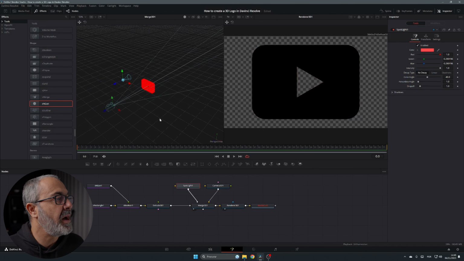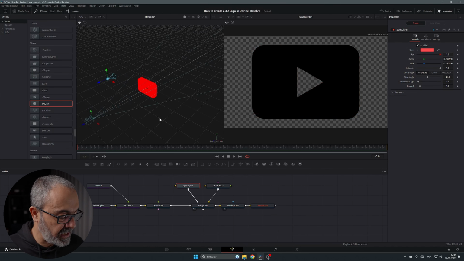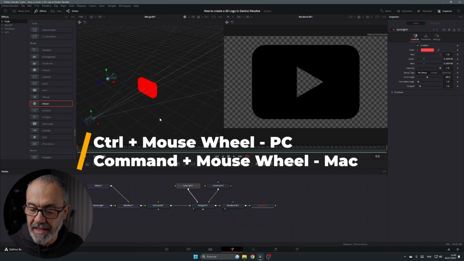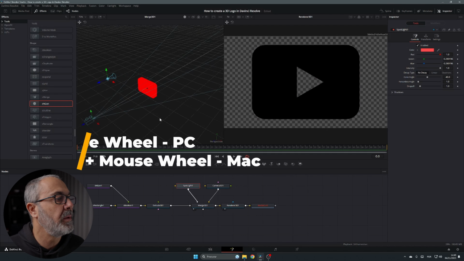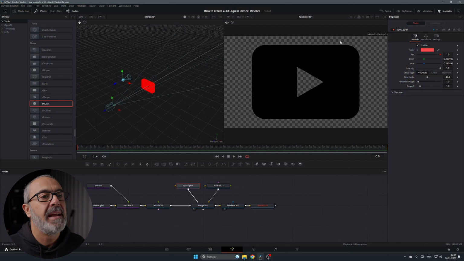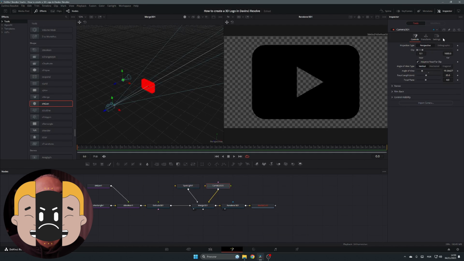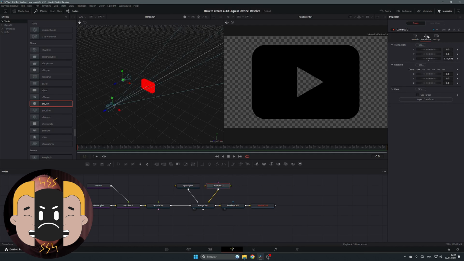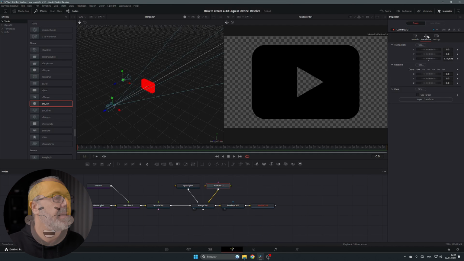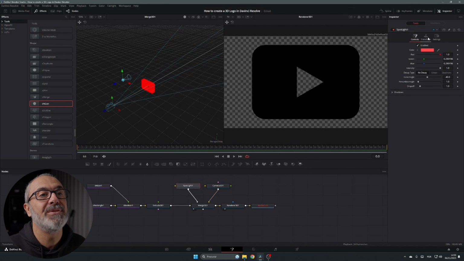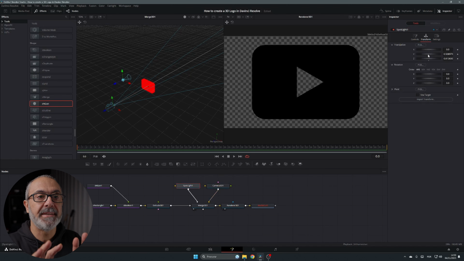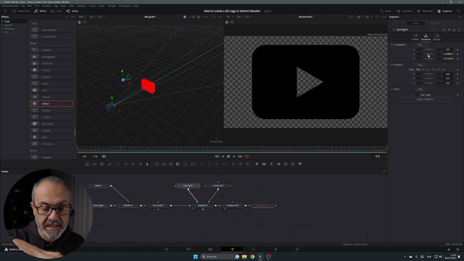Let me zoom out. To zoom in and out is Control or Command and the scroll wheel like this. Okay, now I'm gonna come to the transform and I'm gonna rotate, sorry, not the camera, the spotlight. Come to the transform. I'm gonna rotate the spotlight a little bit down.